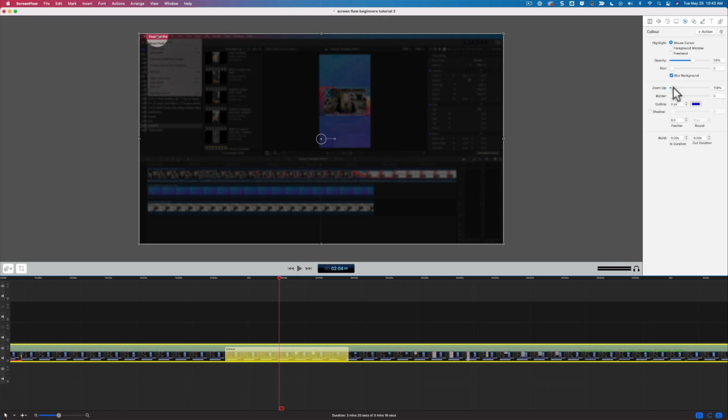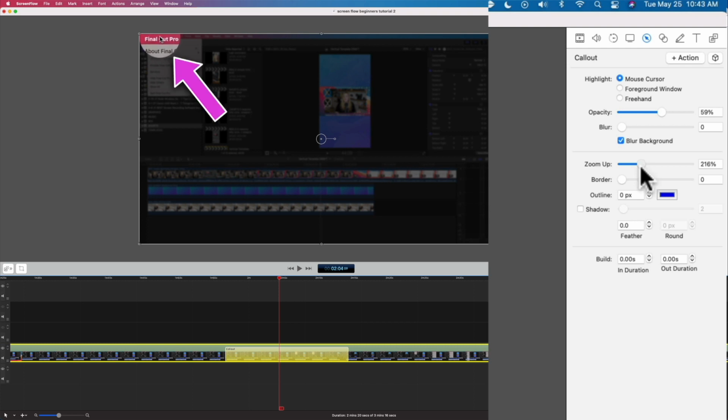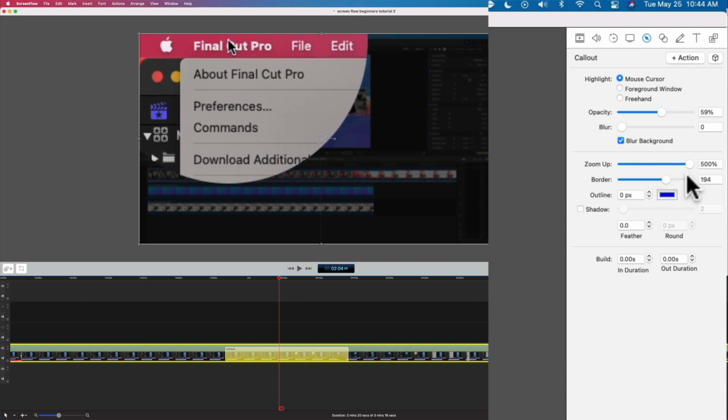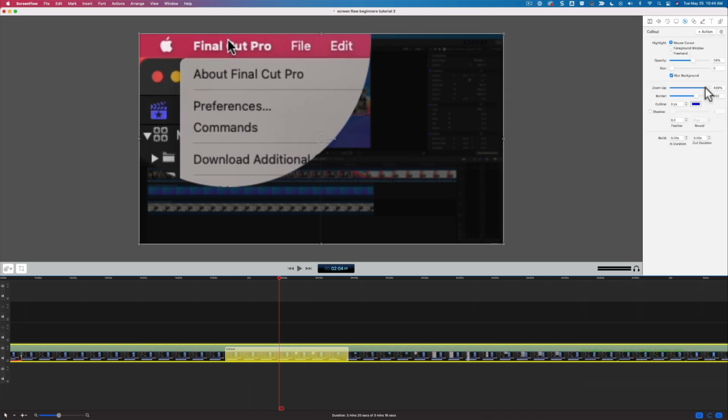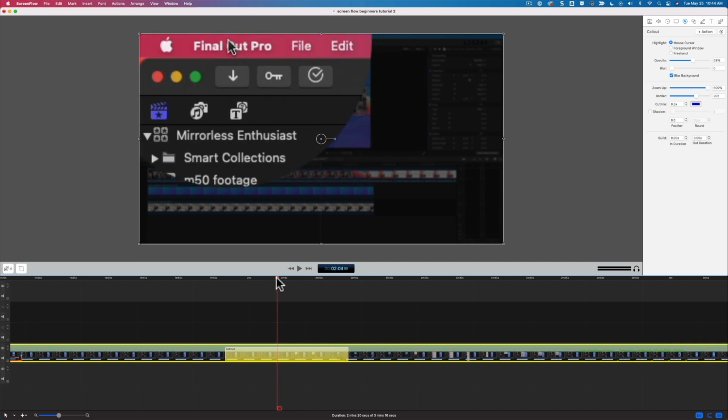You have the option to increase the size of that circle. You can also, if you select border, this is a little bit confusing. It doesn't actually give it a border. It's just the size, like how big your circle is actually going to be. So if you want to really point something out on the screen, you can size it up really far, and it's automatically going to follow wherever your mouse is going on the screen for whatever duration you select down here on the timeline.